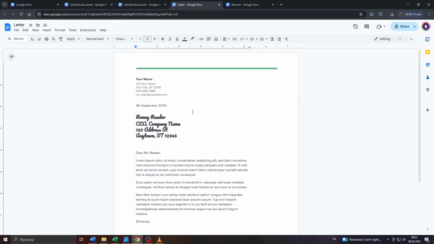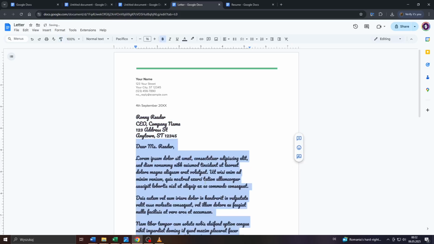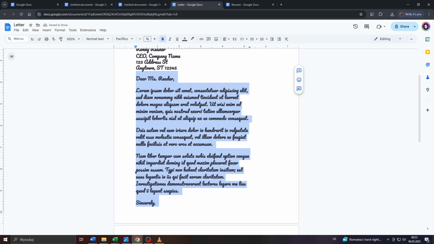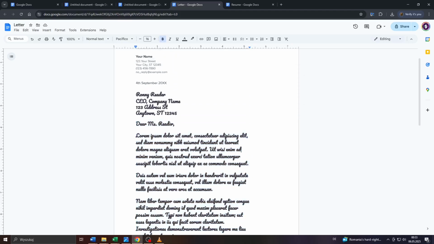So this is how you can do it, guys. Simply highlight the text you have added the changes to, like that. After that, click on that icon here at the top, paint format. And in the last step, simply mark or highlight the text you would like to apply these changes to. So let me mark that entire part here, just like that. Release your left mouse button, and as you can see, the entire style has been applied to that part of the text here with one click of my mouse.